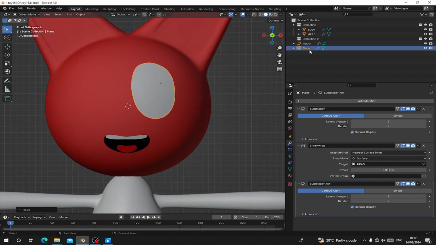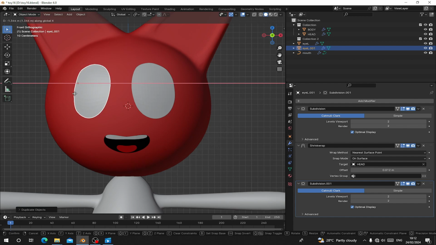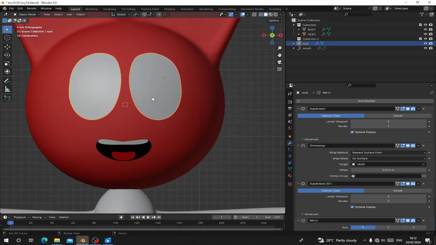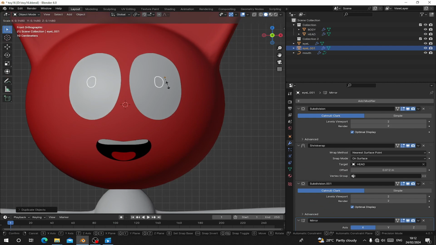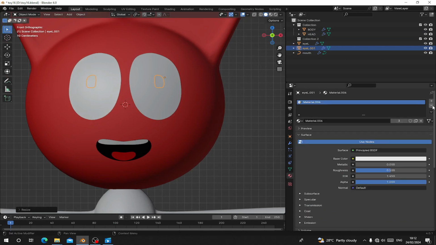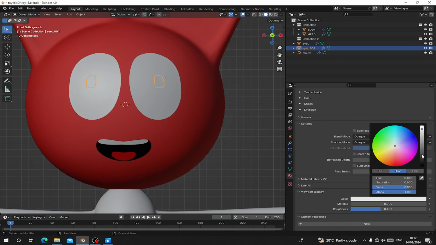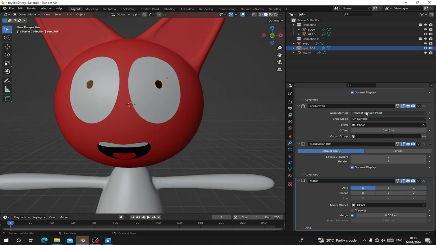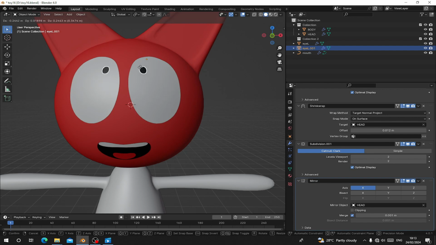Now I'm going to call this my eyes, eye dot left, this left eye, and I'm going to duplicate and move this one to this side. From that, we can simply select this and Shift D to duplicate and scale it down. Here we can give it a new color and set that one to black. Here for the shrink wrap, let me change that into tangent normals and it will move better.